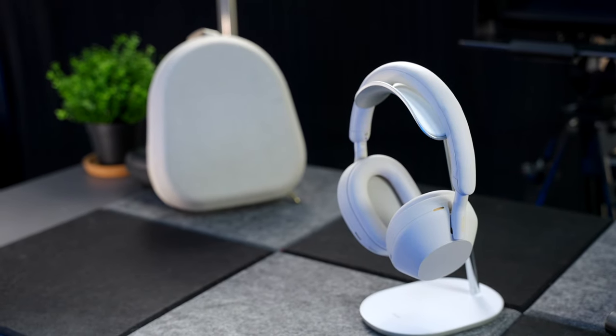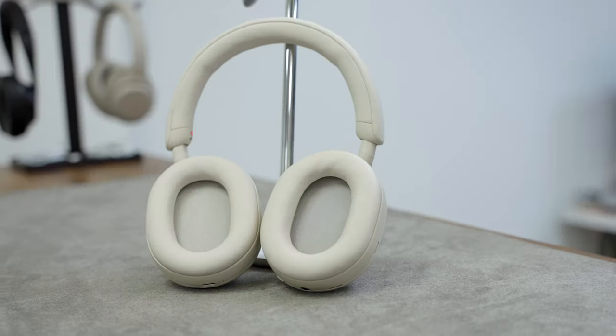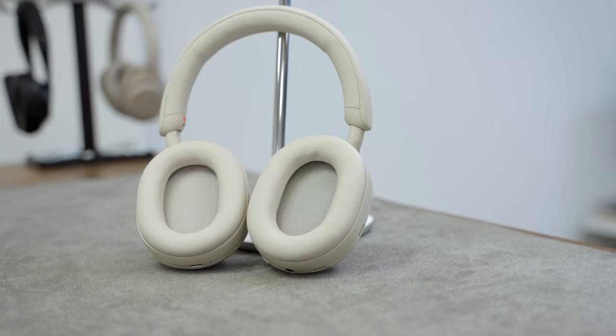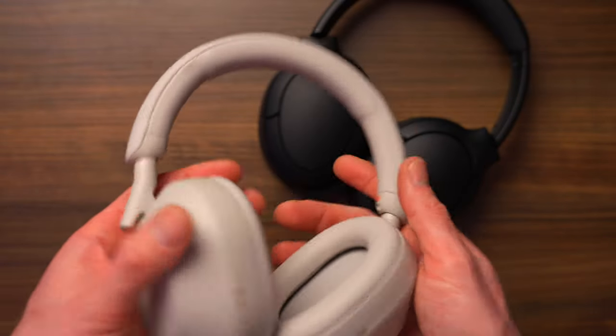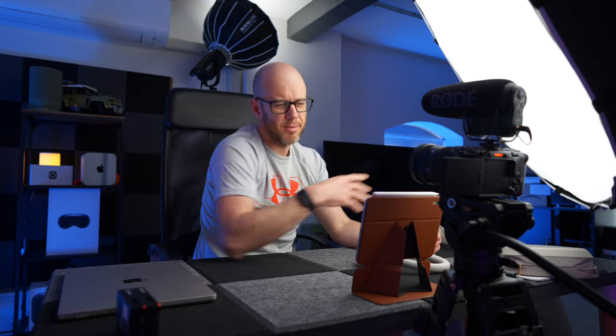The first thing is the price. At the time of filming you can buy these for £289 on Amazon, and they're only £299 on Sony's own website. That's about £50 cheaper than brand new noise cancelling headphones, which is a good thing. The noise cancelling is still the best on the market — you will not find better noise cancelling anywhere else. And if that is your main thing, just buy these. They're also an incredibly light pair of headphones, which means they are very, very comfortable. That is pretty much it on my list of good things about the Sony XM5s.